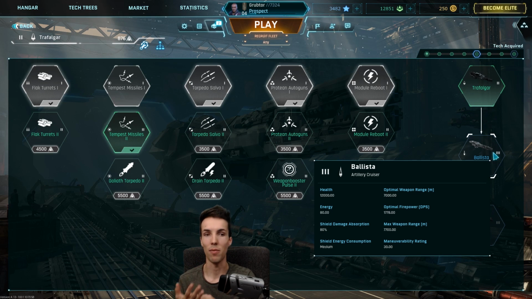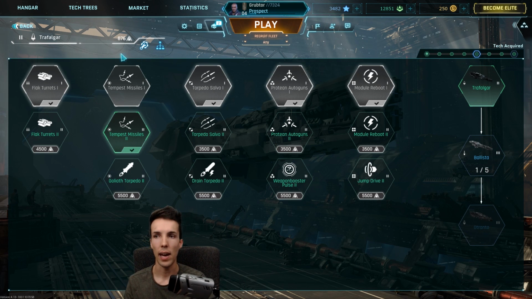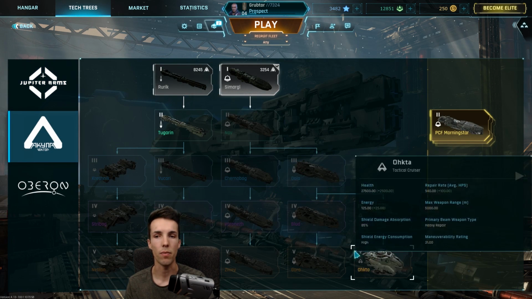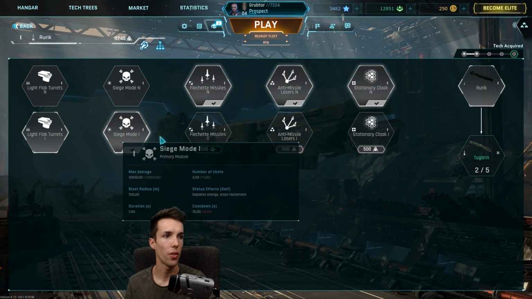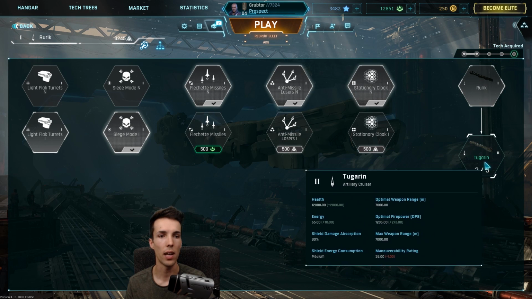Once you have 5 out of 5, you don't own it yet. You first research it, and then once again you purchase it. But credits roll in very rapidly when you play games, so I've already been able to unlock some other ships. So for example, if you look at the Rurik, I've got a lot of research points here, and I was able to research all these things, which gave me some extra tech to unlock the Tugarin.